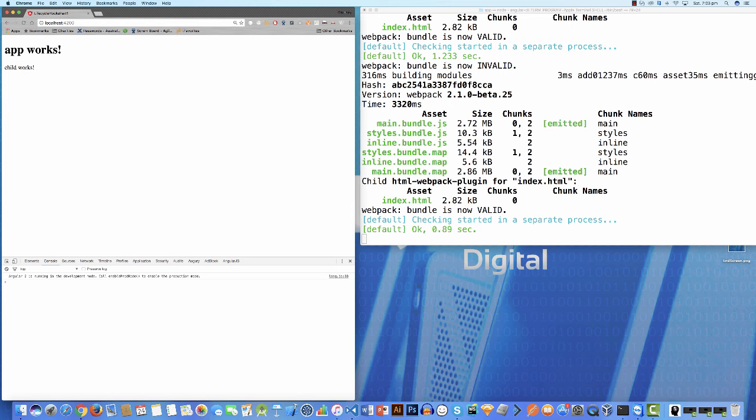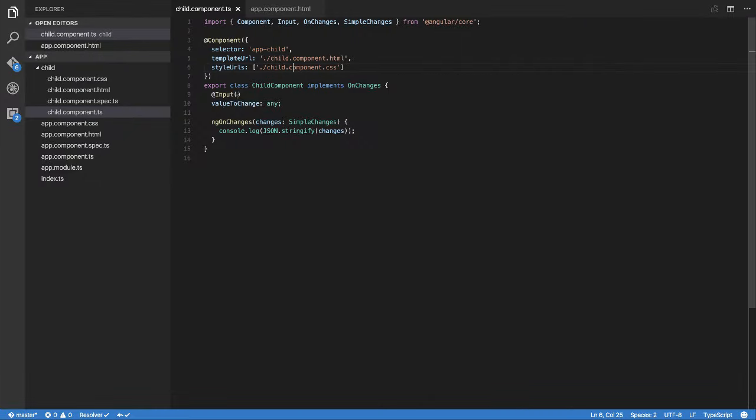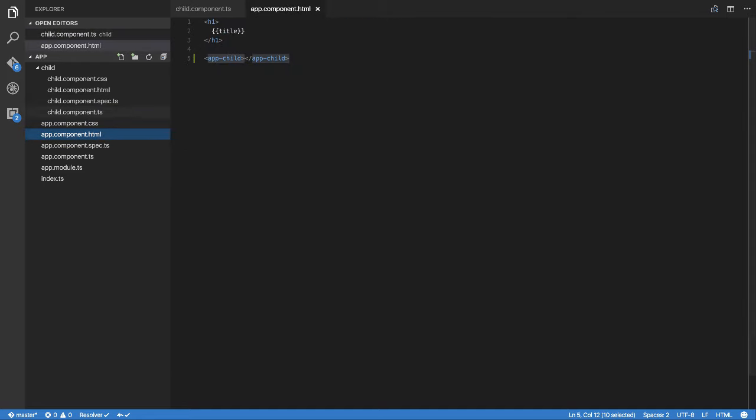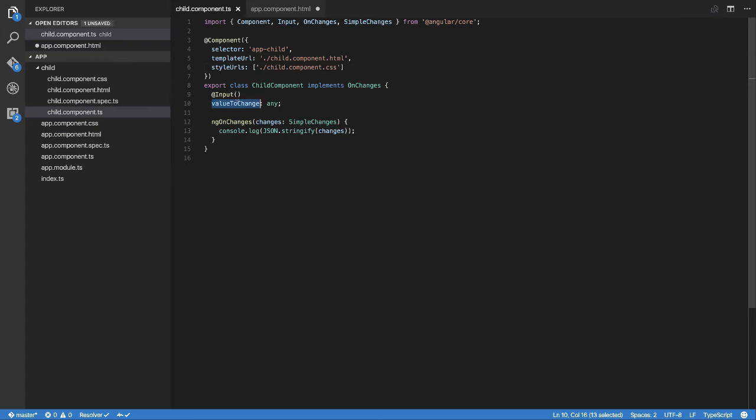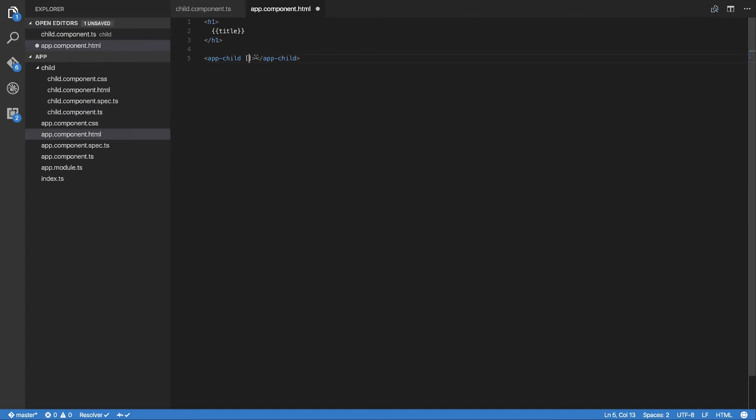But what we've done is we've provided an input that we now can possibly change in a parent. So the next course of action is to go up to the HTML for the parent, which is the app component HTML. And now we're going to pass in a parameter here. So what did we call it? We called it value to change, like so, and pass it in there.